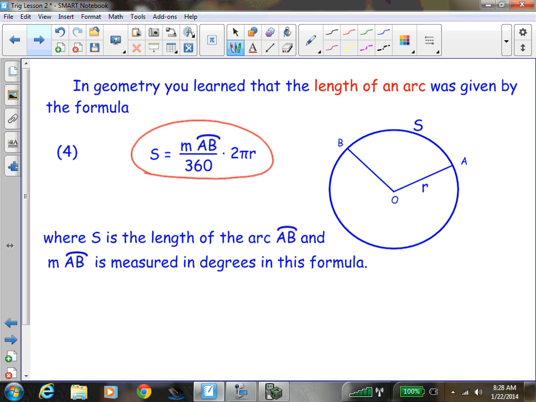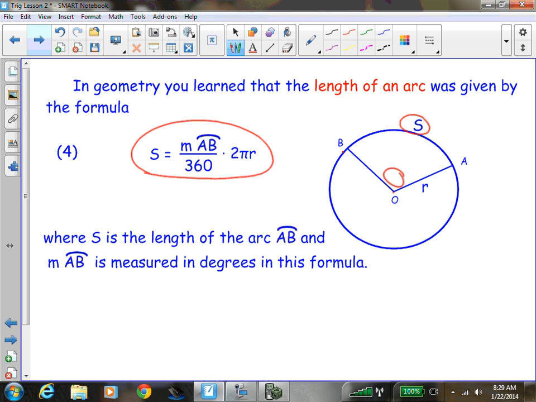Remember that in geometry, when you had a central angle, the measure of the arc was equal to the measure of the central angle, but the measure of this arc then was given in degrees. All right, and what we want to do is we want to get this just in radians, which are real numbers. For example, if this was a large circle and you were going to go for a walk, you might be interested in knowing that you walked 100 degrees, but you'd probably, if it was a large circle, be more interested in knowing I walked a quarter of a mile. You'd want it as a distance. And so we're going to get a formula in just a minute that's going to give that as a distance.